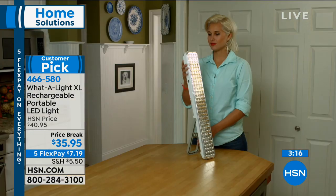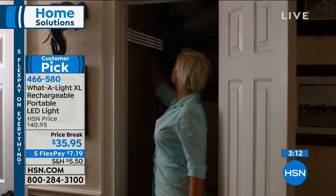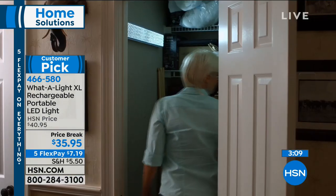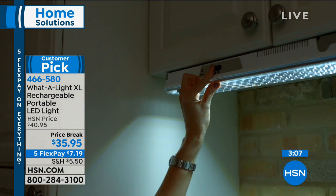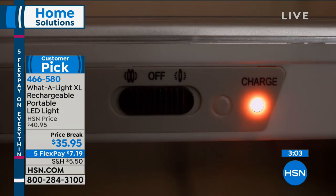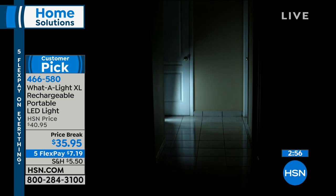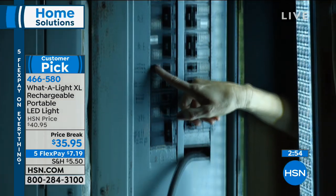Mine is white, and I actually have an older version of the water light, and I love it, but this is the newest, brightest water light we have ever offered. And again, you've got to think about the fact that you can prop it up and move it from room to room and give light wherever you need, maybe you're working on a project, maybe you're taking it outside to the garage, maybe you need it in that closet. There are a million different reasons to have this and move it from space to space, but I love just having it plugged in in case the power goes off. Absolutely. If that's the only thing it did for $40, it pays for itself instantaneously.